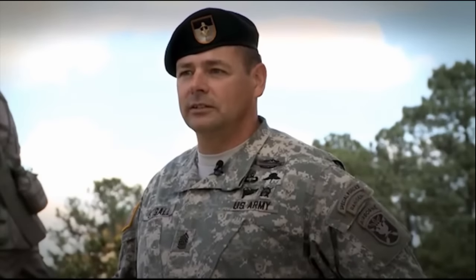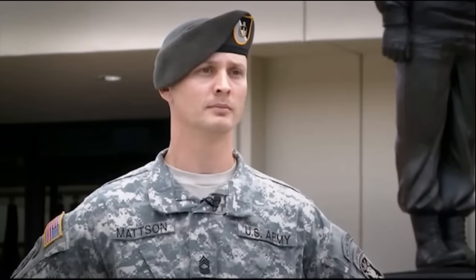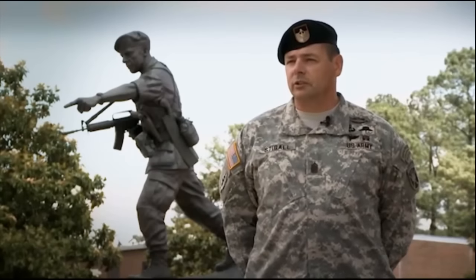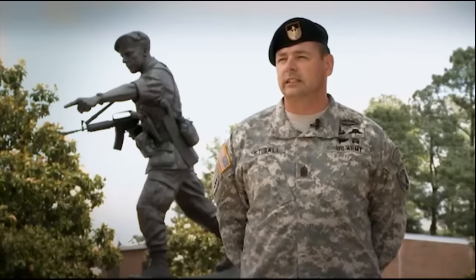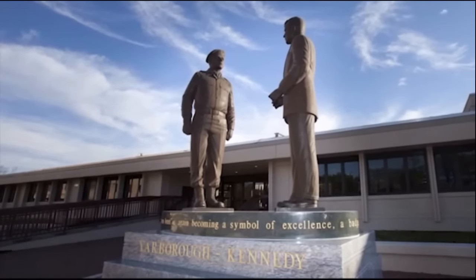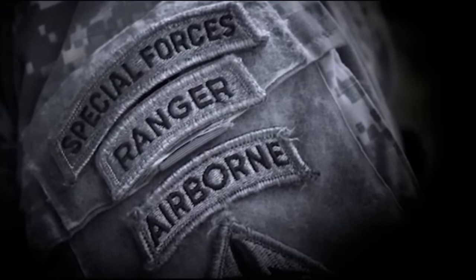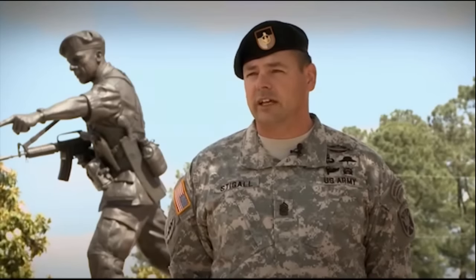I'm Command Sergeant Major J.R. Stiegel, and I have the Special Forces Tab. My name is Master Sergeant John Mattson. I'm an 18 Zulu, and I have the Special Forces Tab. Special Forces were a unique development coming out of World War II. The Office of Strategic Services employed teams behind enemy lines to train partisans to fight against the Germans in France and against the fascist Italians in North Italy. In 1962, John F. Kennedy awarded the Green Beret to Special Forces. The Special Forces Tab was created in 1983 and awarded to Special Forces graduates by the Chief of Staff of the Army.